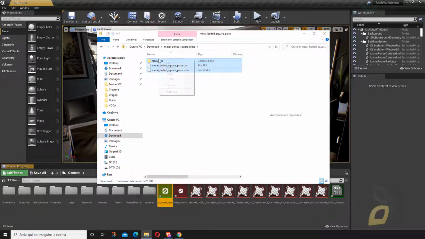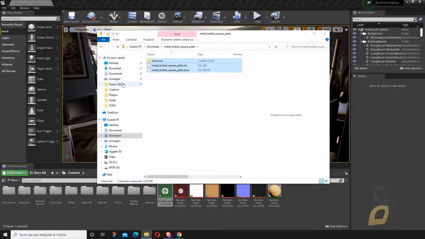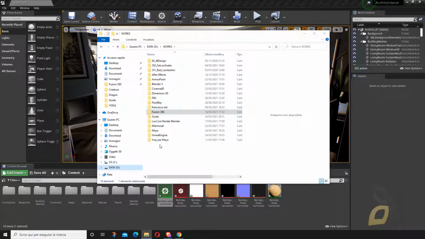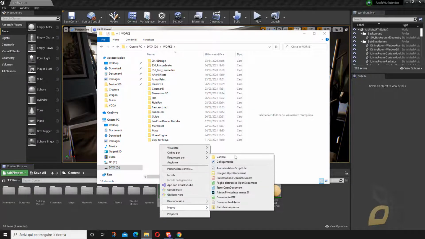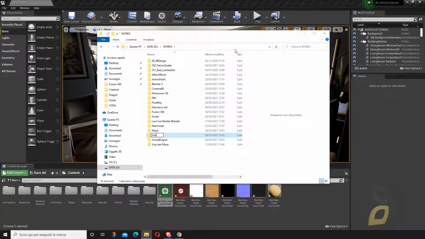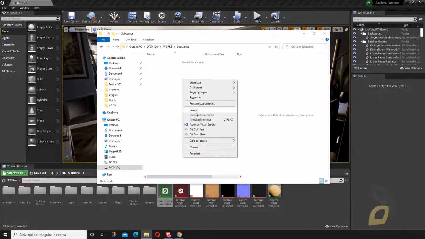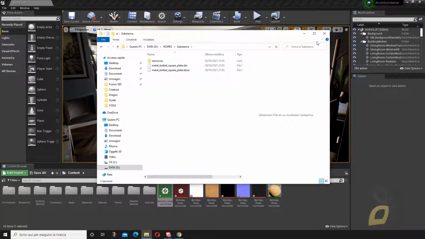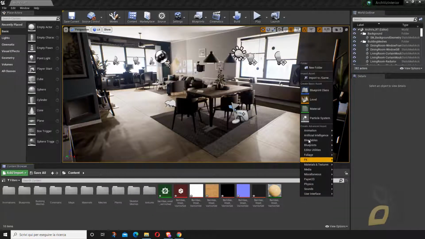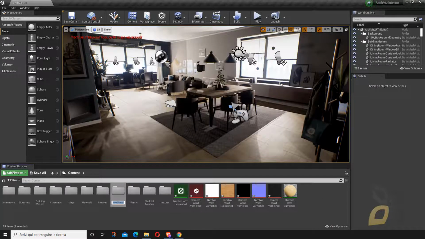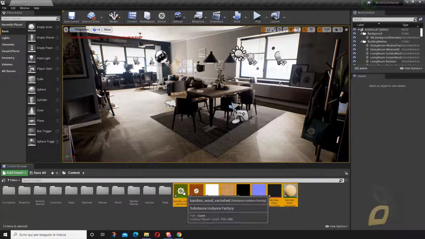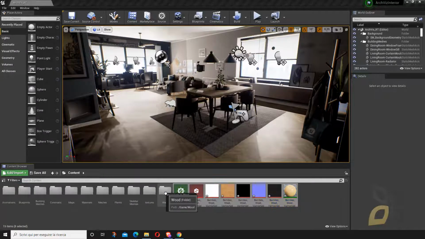Okay, so let's bring everything here into a folder so that we can use it later also. So let's create a Substance folder here. Let's get everything organized. Also here we can create folders, otherwise it's going to get messy. So let's call this wood, and I will take all this stuff, which is everything I need to control the Substance material.